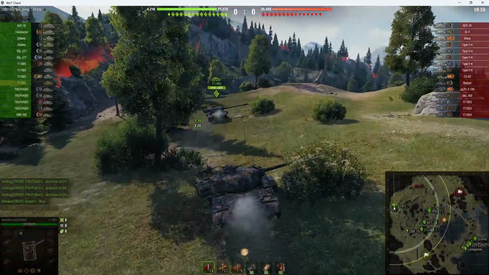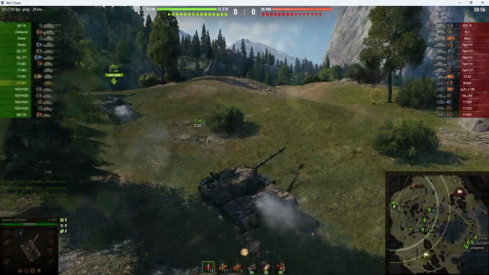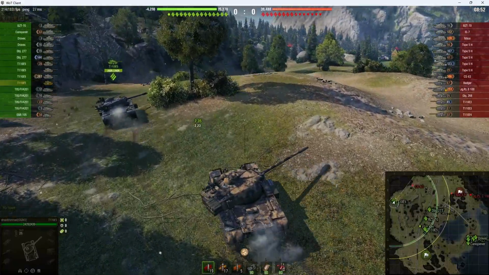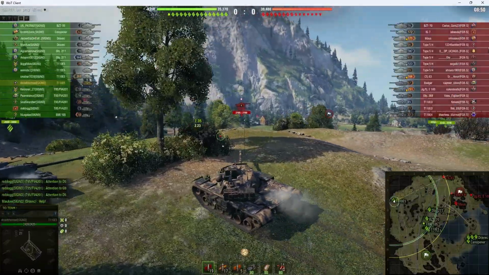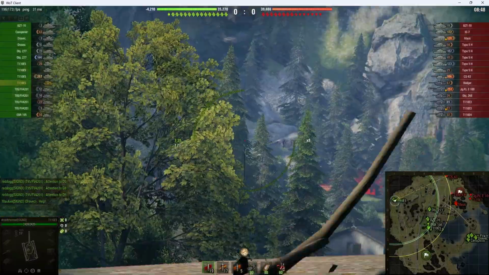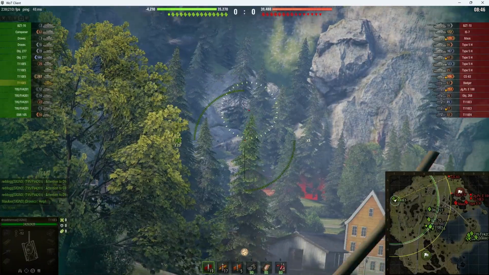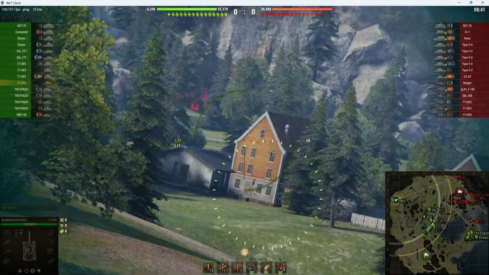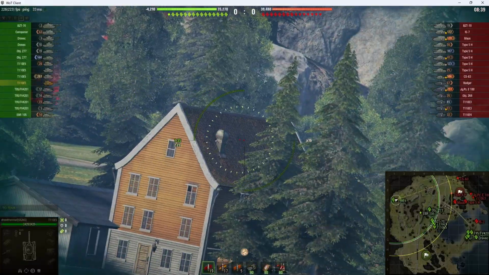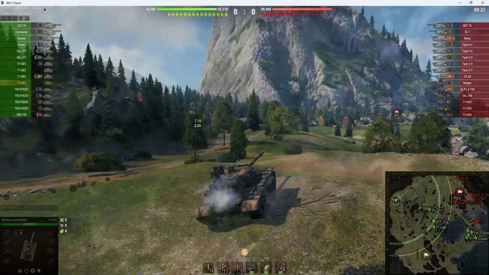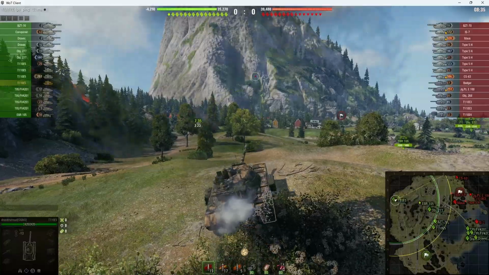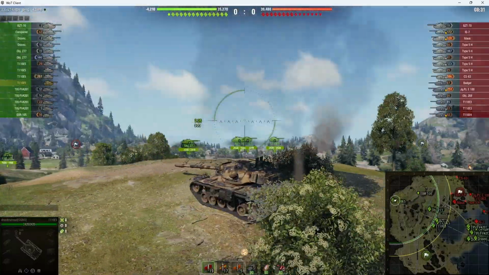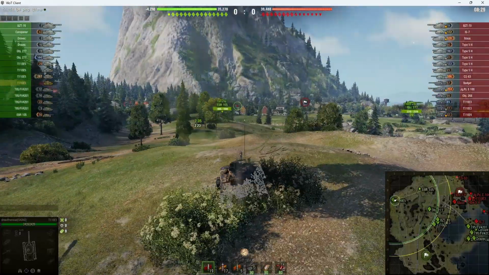Alright, next replay, we're on Serene Coaster, the T-125. And our initial macro positioning was called for two of us to come over here to the hill. Judging by their lineup, there aren't going to be very many tanks over here to meet us. They don't have a lot of good hull-down heavy tanks to fight on the hill. And they're on defense in this advance that we were playing. So you can see by their lineup, they were planning on turtling this game.